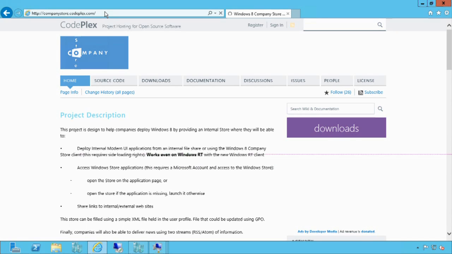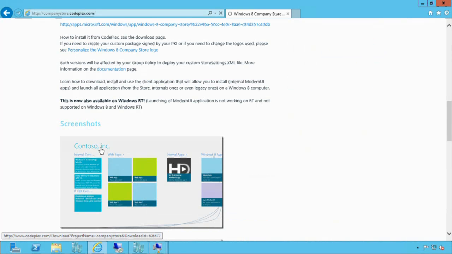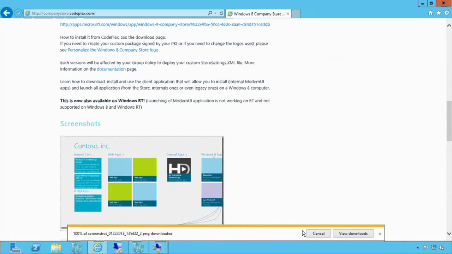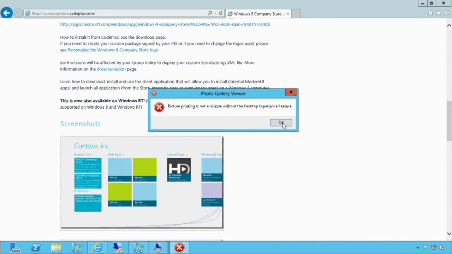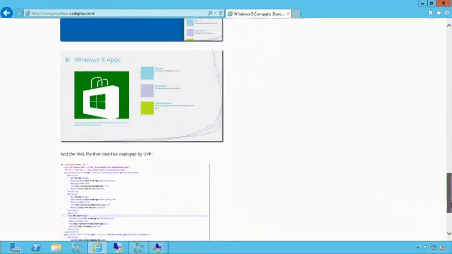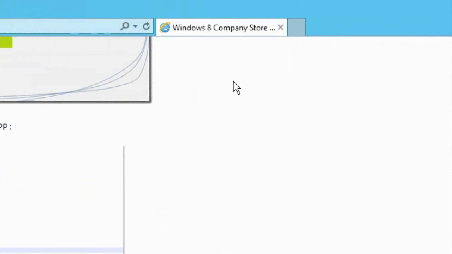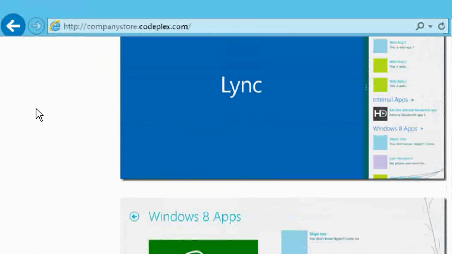So you can put this onto your systems. The instructions tell you how to create and configure the XML file. You get a very similar experience. I can't open the image on my server, but you get a very similar experience to that company portal application that we had looked at before. It's not going to be anything real fancy from a configuration perspective. You are just going to create an XML file, which you can then push out via group policy, or you can X-copy it into the right location to give you the appropriate applications and the look and feel.